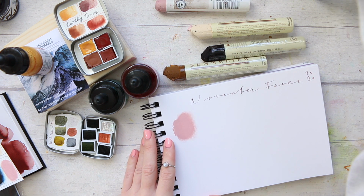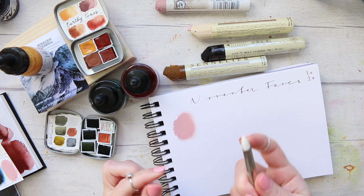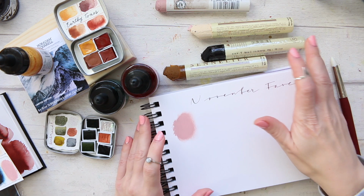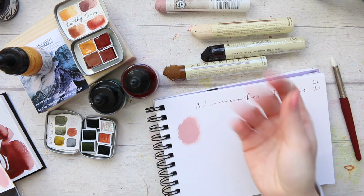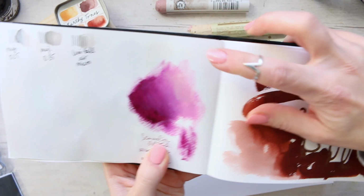So today, I am going to try one of these silicone tools, to see whether it can mimic my finger a bit better because it has more of a rubbery grip, and whether I can get more of an effect with this one. The reason I love working with my fingers with these oil sticks is that, and I try not to keep it on my fingers for too long, I wash it off fairly quickly, you get this beautiful blending effect.